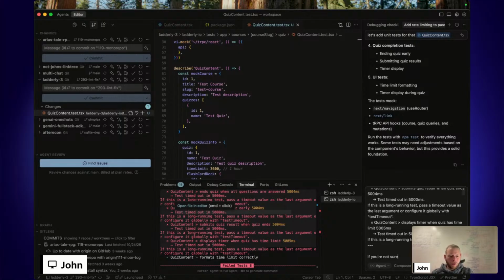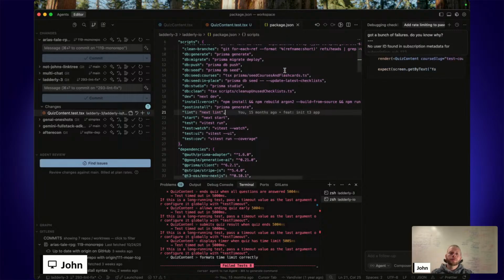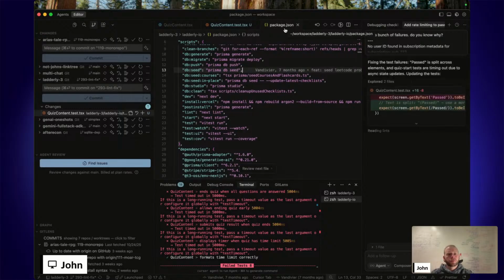If you're not sure why, reduce test count for now. Or skip some. Okay, it's changing the assertion syntax.